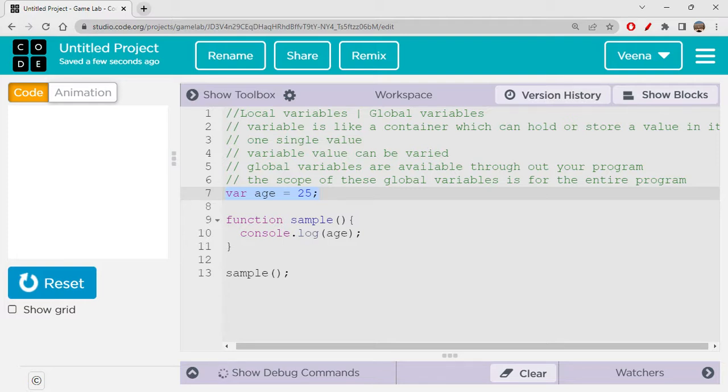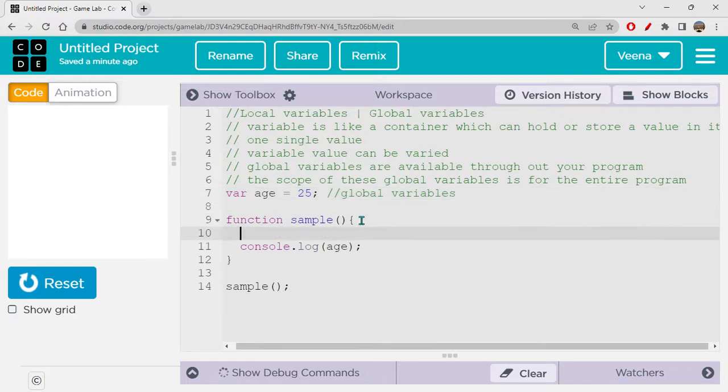So even if you have 1,000 lines of code, 2,000 lines, or 10,000 lines of code, that's not the issue at all. If you're declaring the variable above the program, the scope of that variable becomes global. It has a global scope now. That means it's available anywhere and everywhere in your program. That's why we call these types of variables global variables. You can use them wherever you want in your program. You can access them, and you can change the values also.